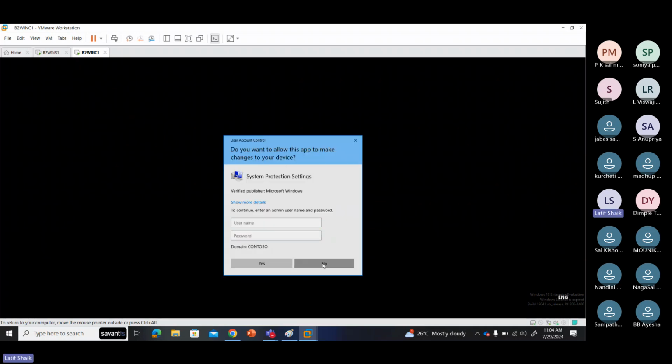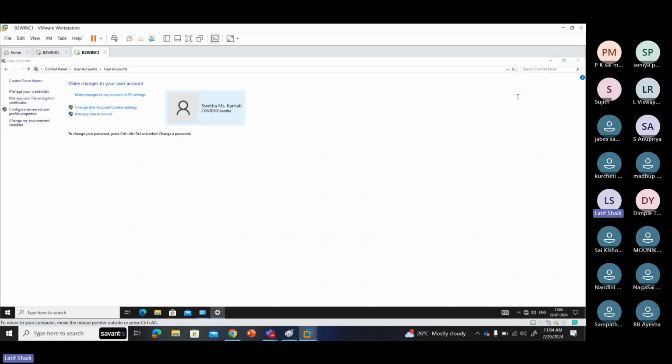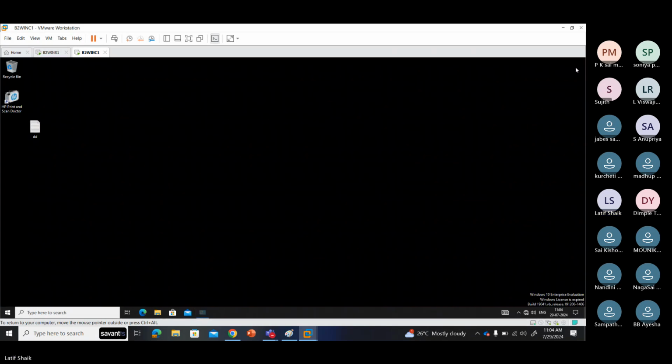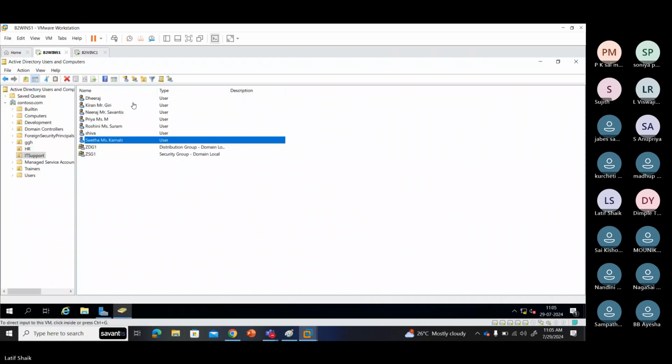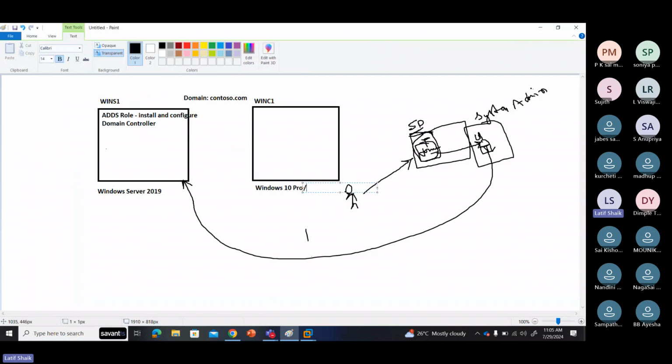I need a password. How to get it? Okay, so this is the part. Yeah, I installed not Pro, Enterprise. So now only I know it. Okay. So we'll change here. I use not Pro. Actually, I use Enterprise.